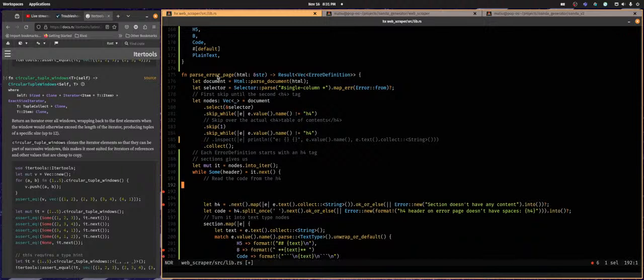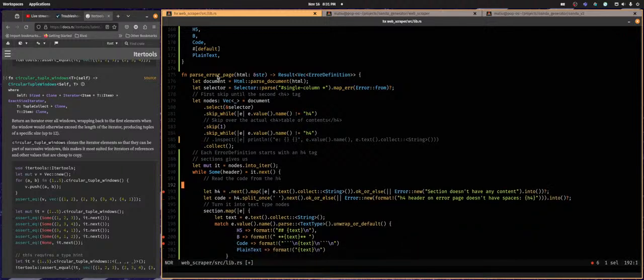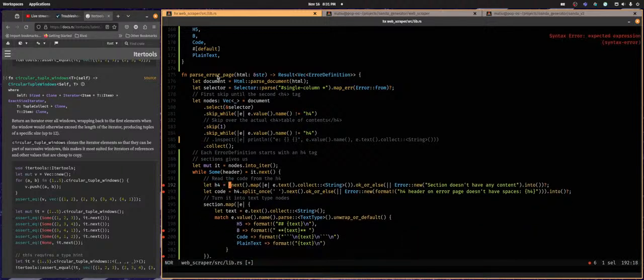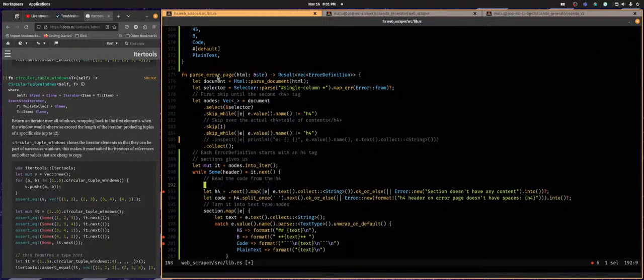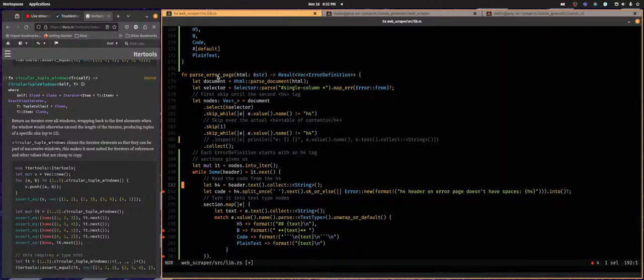Don't need that. So we've got the element. I don't need next. Don't need that. So this becomes header.text, dot collect. Right. So that's all that goes away. Yay! So much more elegant.